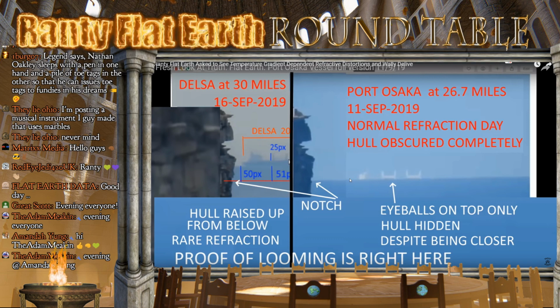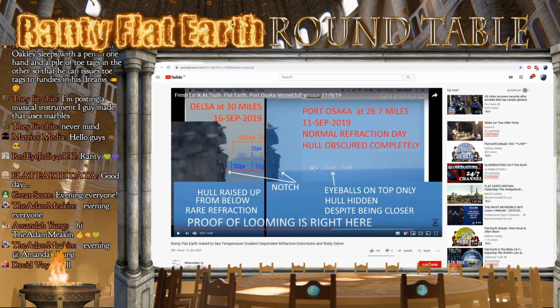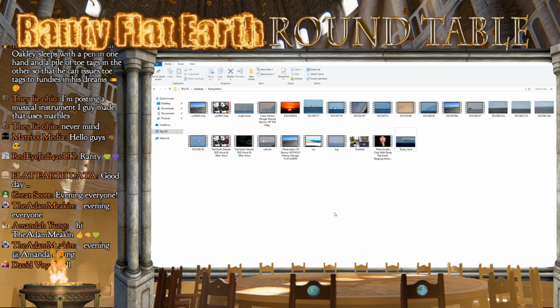boat. I might get to a point in that in the video, and show you where this Inferior Mirage is on the boat. Now, if you can't actually see it on here already, I mean, you can already see it. I will get to this and I will play the parts where this is an Inferior Mirage. So, before we get into this analysis of this boat to see whether or not this boat is hidden by Earth curve or an optical effect, we first need to understand what an Inferior Mirage does.